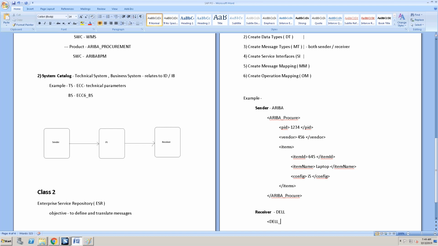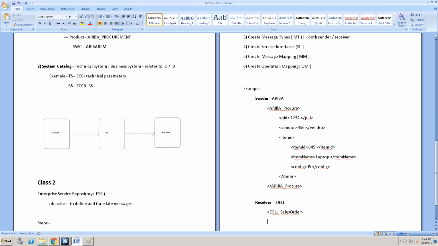Let's say for that it's a sales order. For Dell, it's a sales order, and they want to generate its specific ID for it.